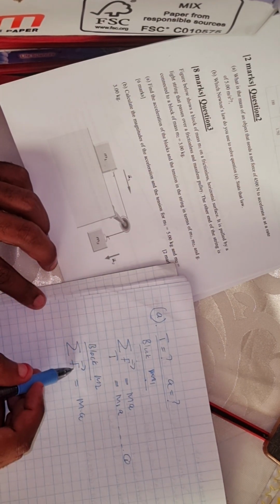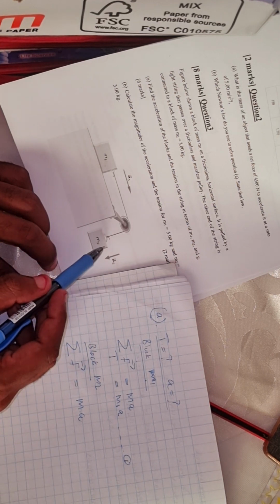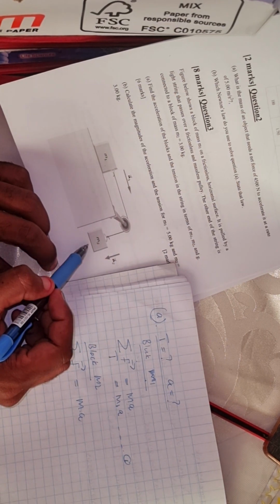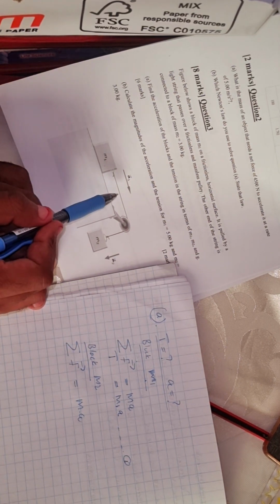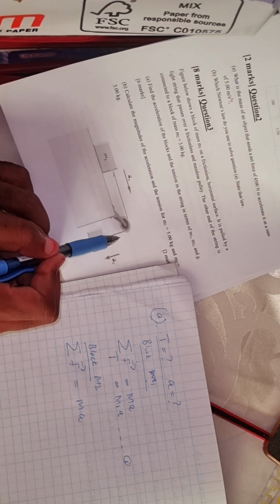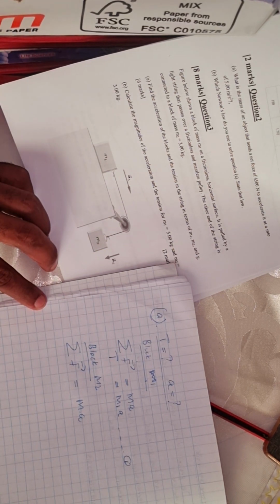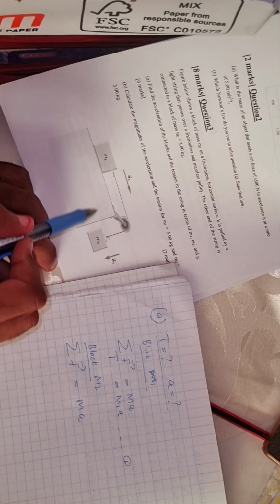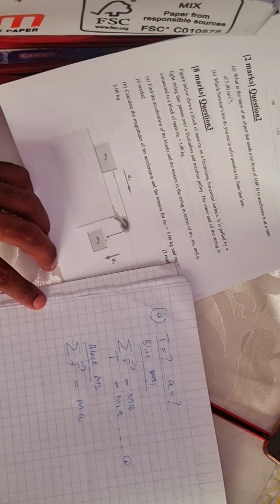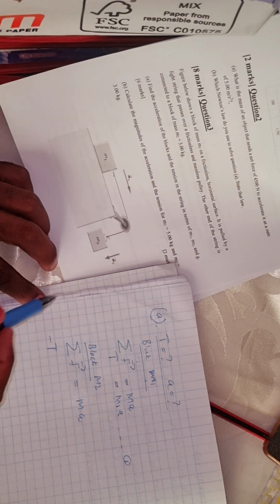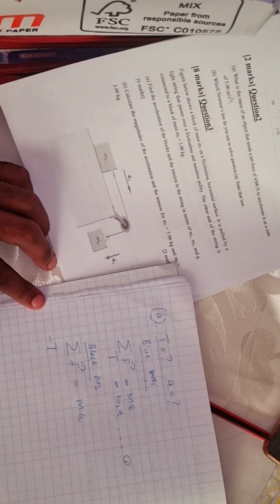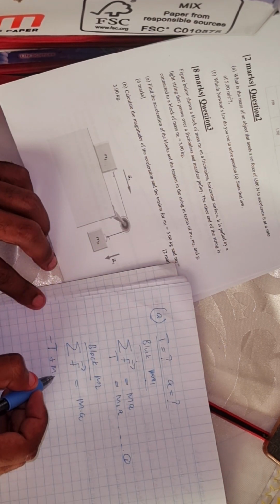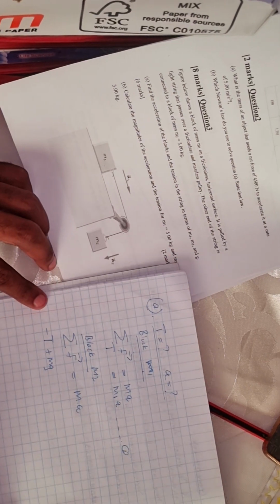Now in this case, what are the sum of the forces acting on block M2? Now let's have a look at block M2. We have tension, we also have weight. But now for a fact that the tension of M1 is positive, that means the tension of M2 is supposed to be negative. Remember that the tensional force of the two blocks is the same, it's just that they act in different opposite directions. So in this case here, we're going to have negative tension, which is moving upwards on block M2, that means weight will be moving downwards. That means in this case our weight will be positive weight, which is positive mg.